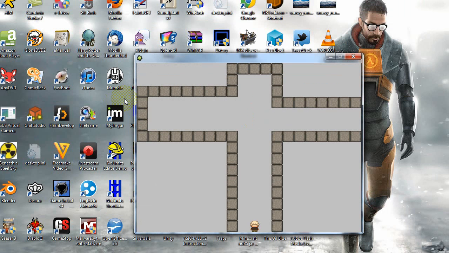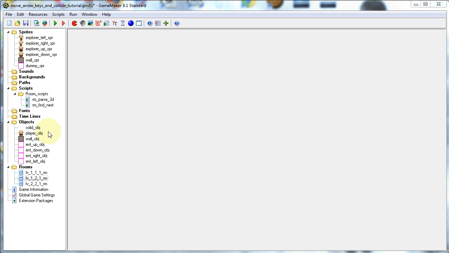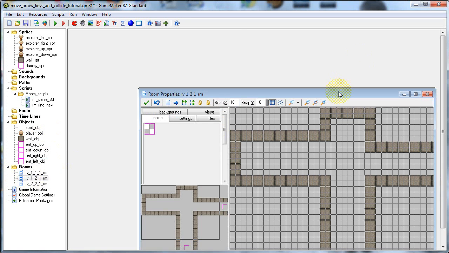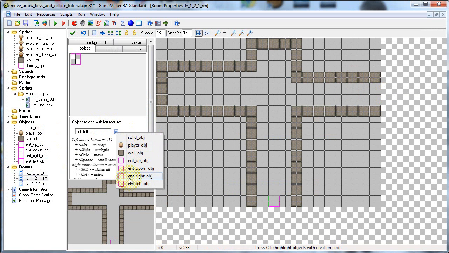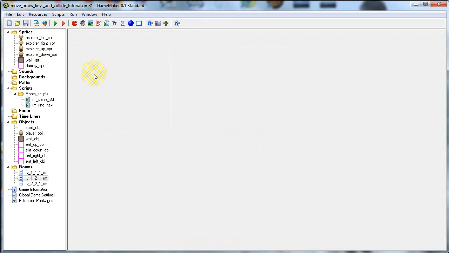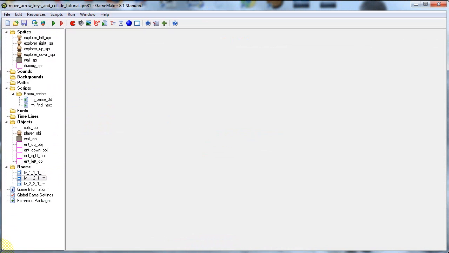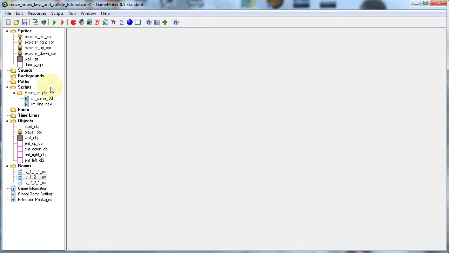There we go, and we go up fine. And we go to the side. Uh-oh. Did I do it wrong again? Yep, I did. I added the left one where the right one should be. Oh my. Really sorry about that, folks. You'll have to obviously be more meticulous than me. I don't know what's happening to me tonight. I'm just a bit tired.